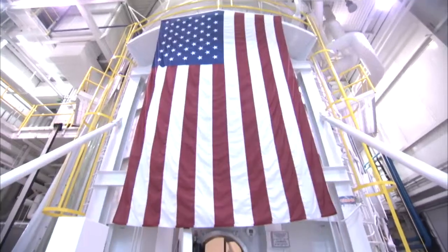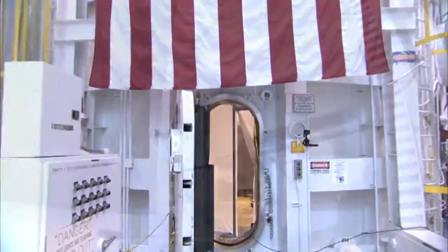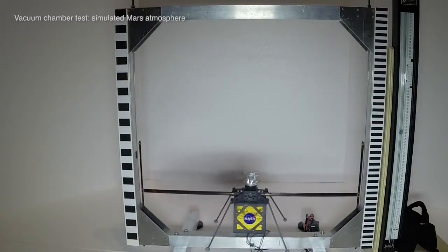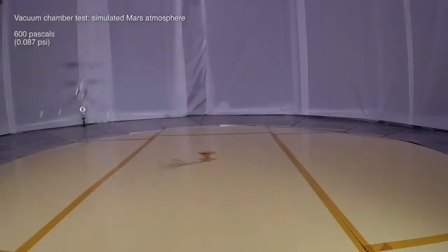So we're early in the design stages of this thing. What kind of testing and results have you seen so far? Over the course of the last year, we've done a number of tests in our 25-foot vacuum chamber using scaled models where we pump down to Mars densities, demonstrating lift of these kinds of blades. So how fast do the blades have to spin to produce lift? They have to spin at about 2,400 RPM to provide lift.